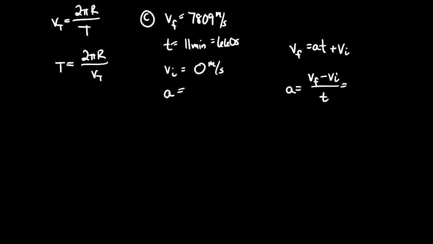If you assumed you started from rest, you'll get 11.8 meters per second squared as the acceleration required to get into orbit. Not too bad. Very endurable. Most of you can endure that with no trouble at all. Now, enduring it for 11 minutes might be uncomfortable, but definitely not too much.